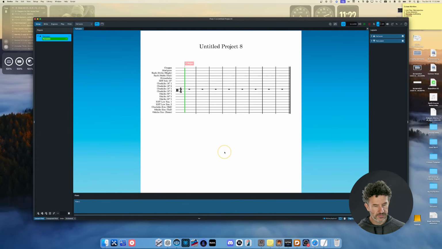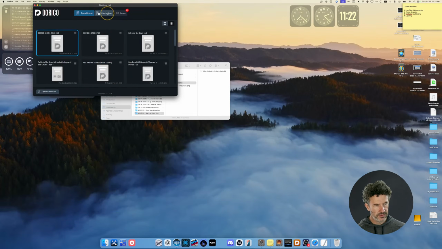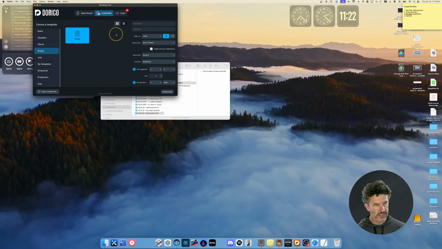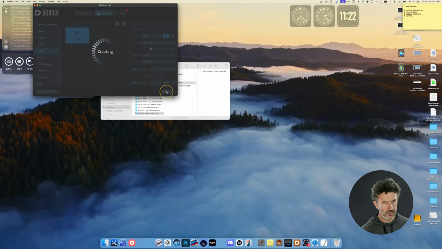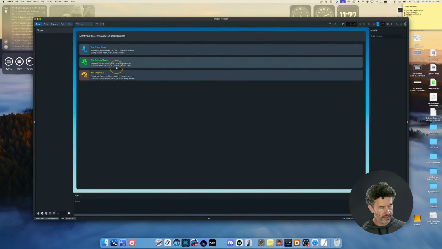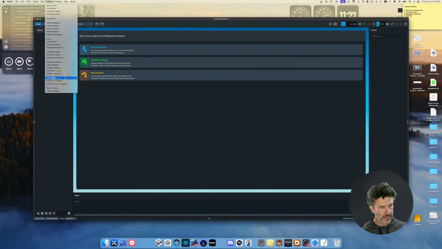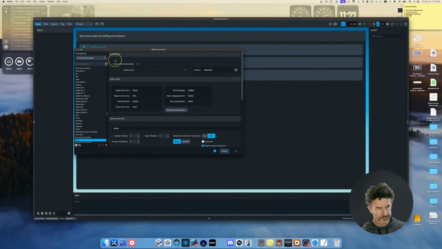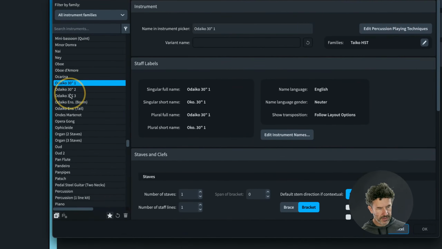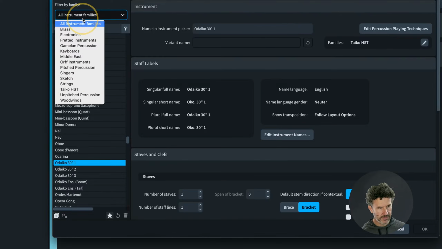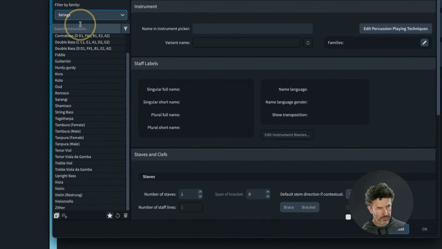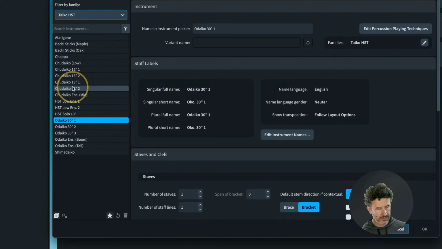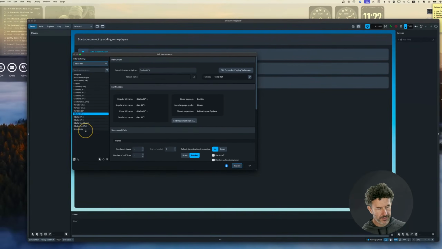So what I'm going to do, instead of going through a bit of a time waster, deleting all of that, I'm going to go ahead, hit don't save, create a new empty project. And this is actually me going through a bit of an experiment with you here, because I think this is an important thing to get to the bottom of. So we can see that in my instruments, I have my taikos right here, and I can even narrow down looking at my HST family, and I can see that they're all there, right?